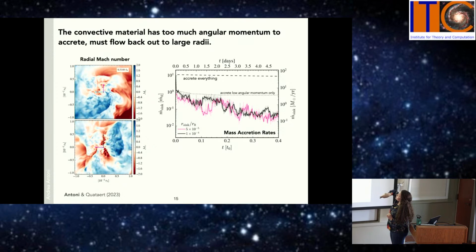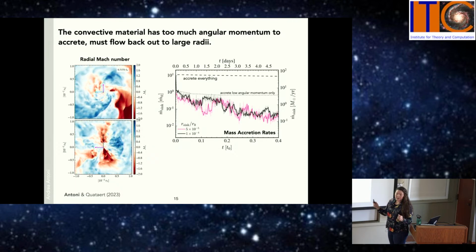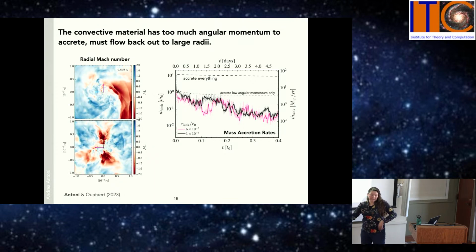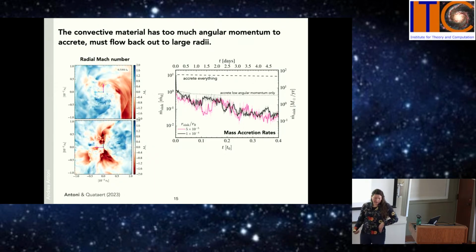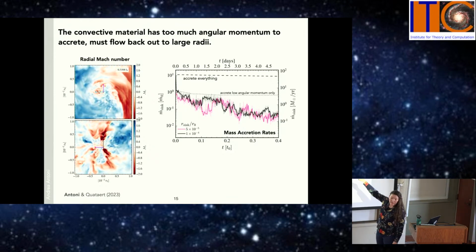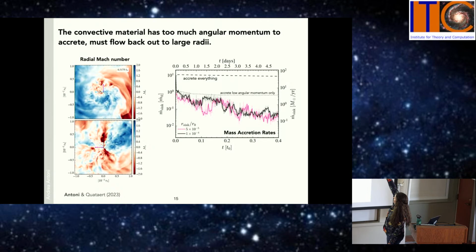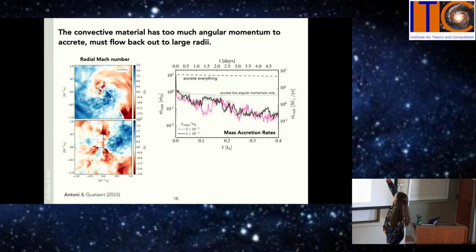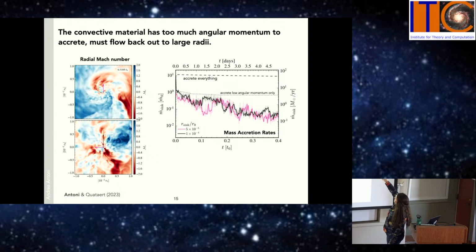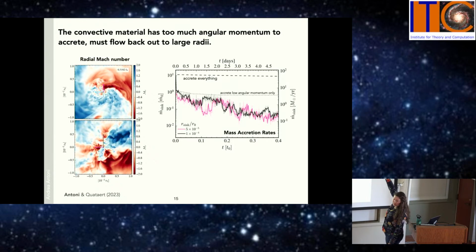But if I instead say, well, what happens if I take my initial snapshot and I only accrete material that should be able to fall in, because I have a distribution of angular momentum? What if I accrete the low angular momentum tail, where its circularization radius is less than the sink radius? Well, then I would accrete at this rate. And indeed, I start out there. But as soon as I launch this outflow, I suppress the accretion rate by another factor of 10, or actually more than that, and so I end up accreting at 10 to the minus 1, where if I didn't have this angular momentum, I would be accreting at something like 50, okay?